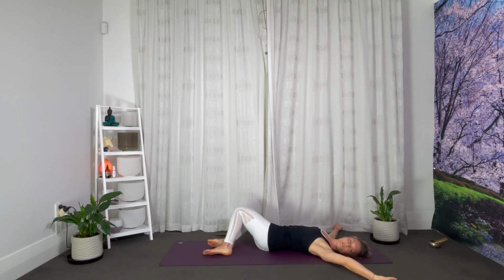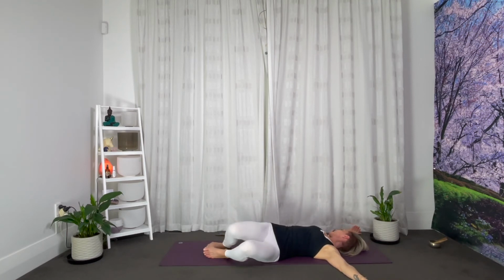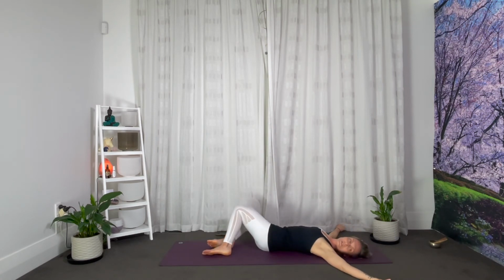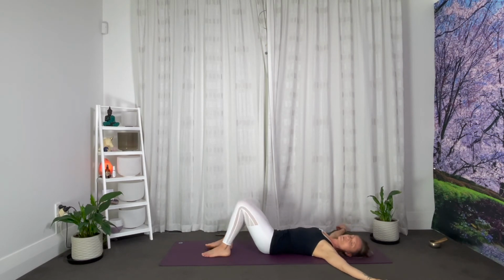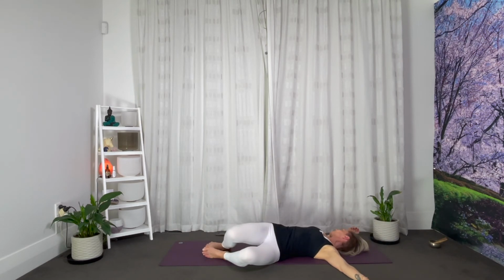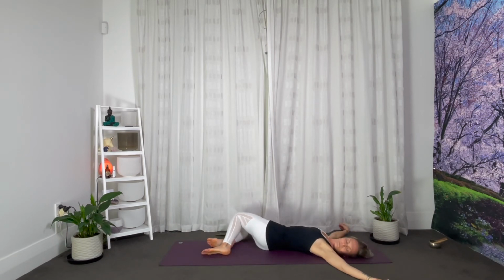So you've got a little internal and external rotation happening through the arms as the knees and the head flop from side to side. It's a little counter rotation. And just notice how that feels through the body. Notice where you feel perhaps tension. Notice where you feel the stretch. And do one more. And then come back to the center.